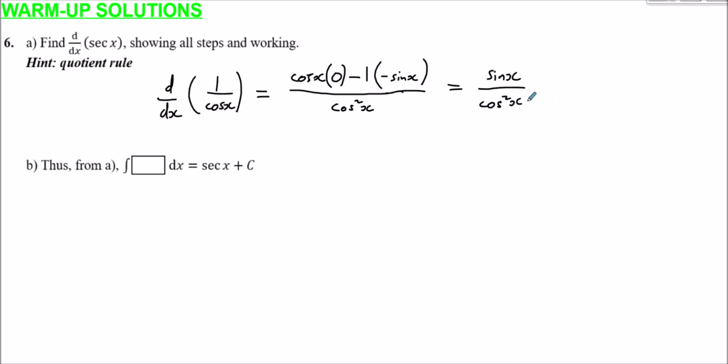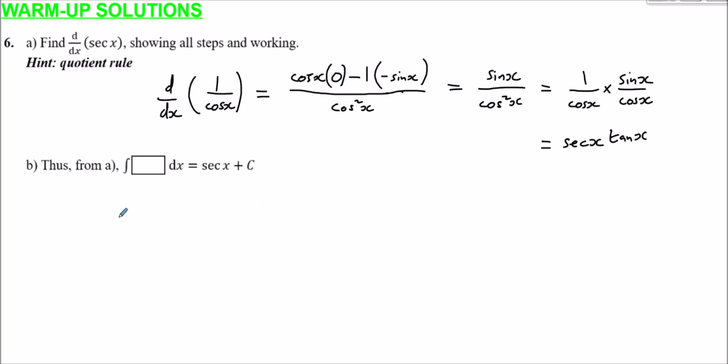And again, what I can do here is actually partition this out. So if I write, first of all, sine over cos, which is tan, I'm going to put sine over cos here. And then also, because I want another cos, I wrote this the wrong way around. I changed my mind halfway through. So basically, I can think of it as 1 over cos times sine over cos. 1 over cos, of course, is sec, and sine over cos is tan.